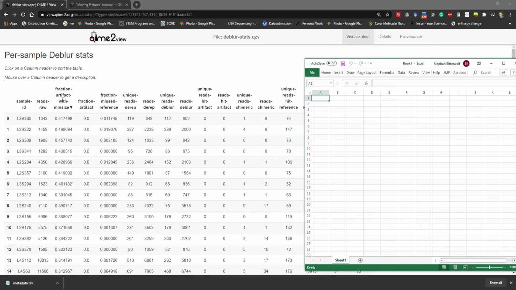So we need reads hit artifact, and in this case, the reads that hit the artifact is 0. And then we need reads raw, and our reads raw is 1343.